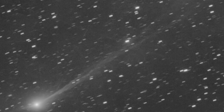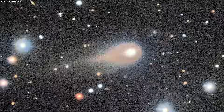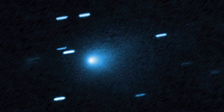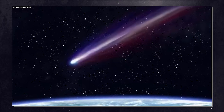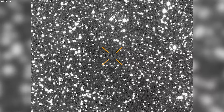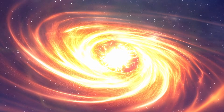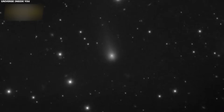Or maybe the rotation is changing. If the object is tumbling chaotically, different parts face the sun at different times. Maybe a section with active internal vents is now rotating into better alignment, so more of the gas escapes into space where we can see it and apparent brightness increases. This would explain why 3i Atlas keeps surprising us — the anti-tail that points toward the sun for months, the blade-like structures in recent images, the unusual chemistry with high methanol production, and now the unexpected brightening. All of these could fit if there's something actively happening inside this object. But it's speculation; we can't see inside it.